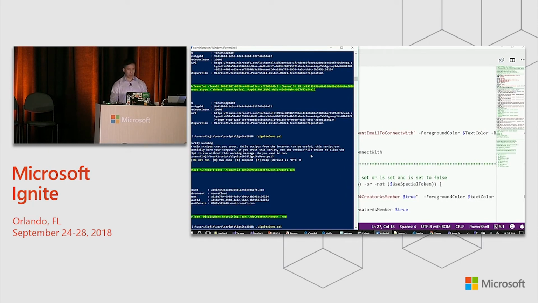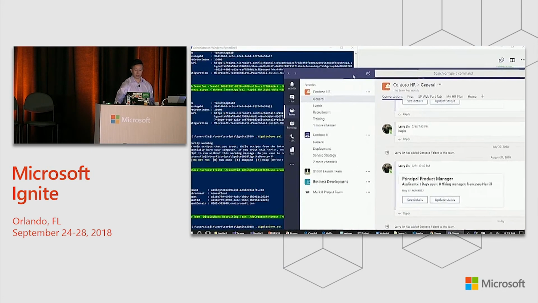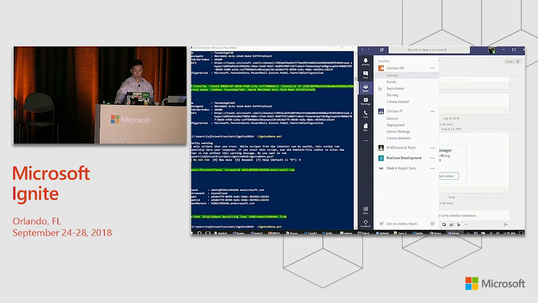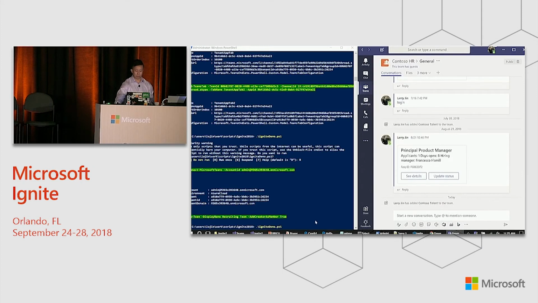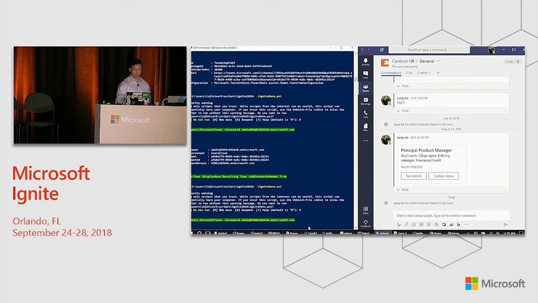So I'm going to run this demo script here, and then actually let me have Teams on the right side so you guys can see the output in real time. It's kind of annoying because we have this flyout thing. So I'll run that. Promise it's not going to spread a virus on my PC.